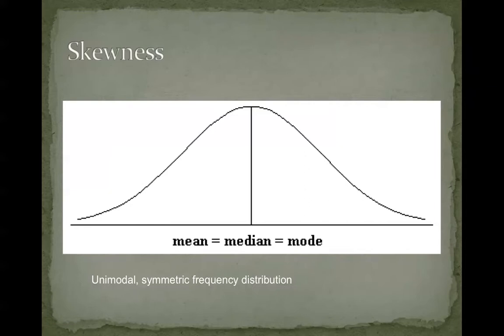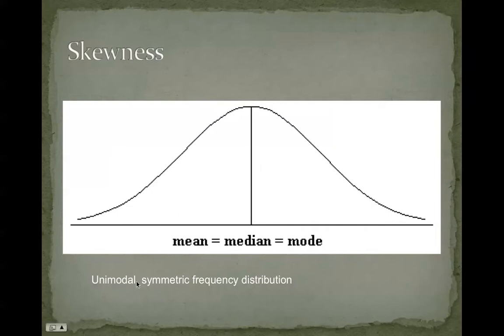So let's talk a little about skewness, and how it ties into modes and medians and means. Here's a table of data that are just graphed. Say this is age, and if you graph it like this, you see the graph here? It's this perfect little bell-shaped curve. The mean and the median and the mode all fall in the same exact spot down the middle. The mean is right here. This is the mean age, and the mode age would be right here, and so would the median.